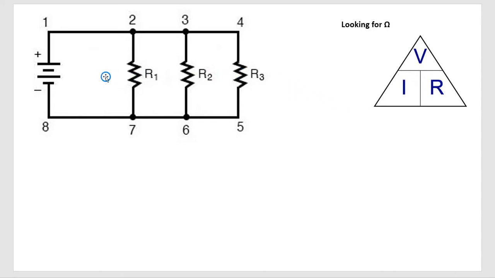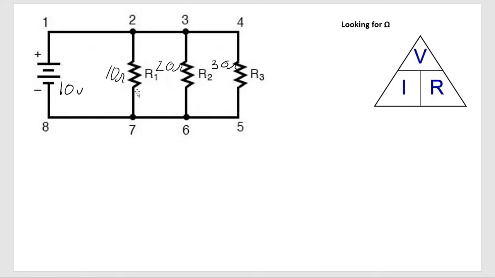So let's look at this circuit right here. And what we're going to do is we're going to say this is 10 volts. We're basically going to make the same circuit we just made on the other side in the other diagram. So this is going to be 10 ohms. This is going to be 20 ohms. And this will be 30 ohms. So R1 is 10, R2 is 20, R3 is 30. So I have all of my resistance here and my volts.